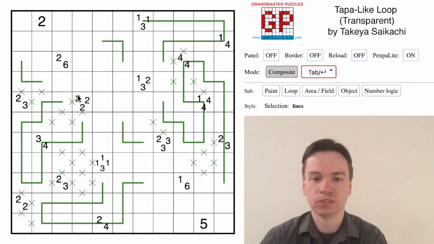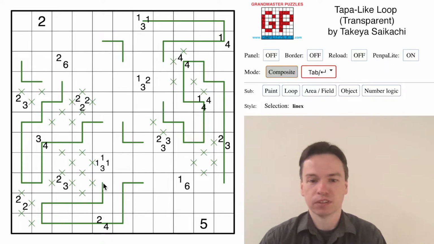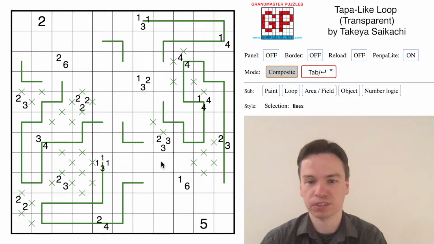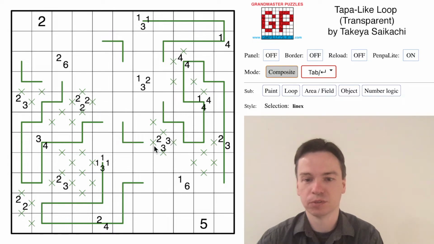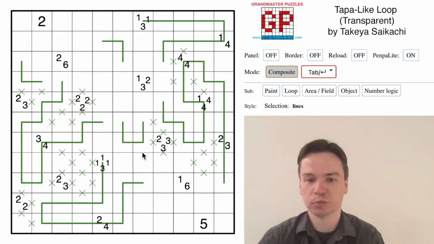The 2, 2, 2 clue can't come into the middle, so this is going to have to come up, and this comes over. This cell is going to keep coming up and will join somehow to be a 3. We don't know that for sure yet, but maybe let's come back over here and think about this 2, 3, 3. We have 1 loop end coming in, and if it came through the center, it would be 3 large, but then there's no more space for a 2 in this space, so that's not going to work. So what we have are 8 cells, and they're all used by these loop ends. So this has to come like this, and this has to come like this. This loop end and this loop end don't connect, so they join up here.